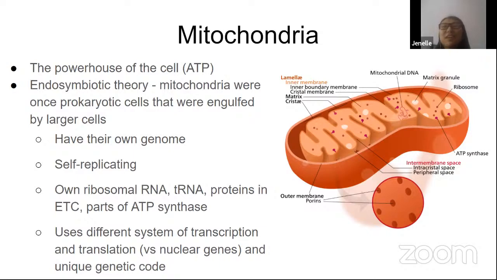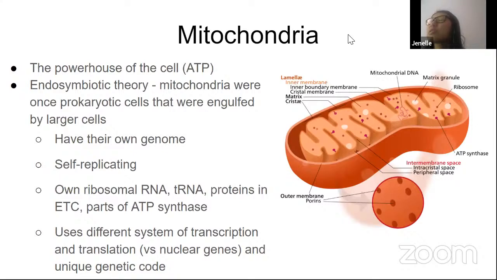And another way that scientists pointed to mitochondria perhaps being prokaryotic in the past was the fact that they have their own genome. They have mitochondrial DNA, as shown in the diagram to the right. I'm circling it. And this DNA in particular is circular DNA. When you're thinking of prokaryotic cells, usually their DNA is in this circular form because they don't have a membrane surrounding their DNA. The other aspect is that it's self-replicating.